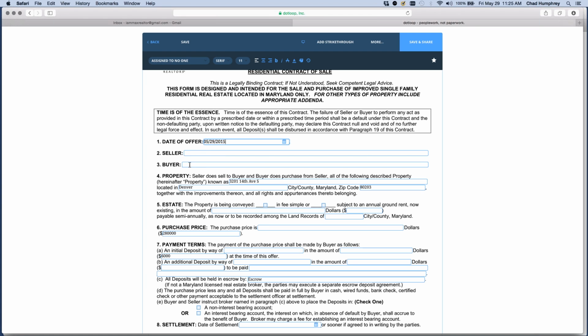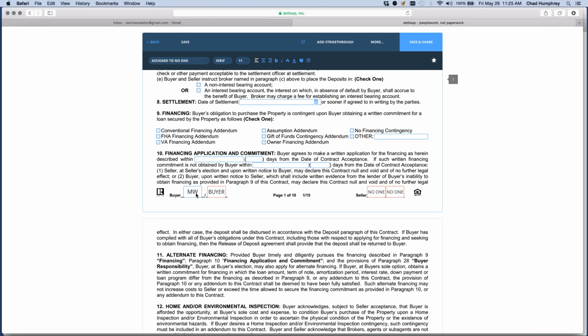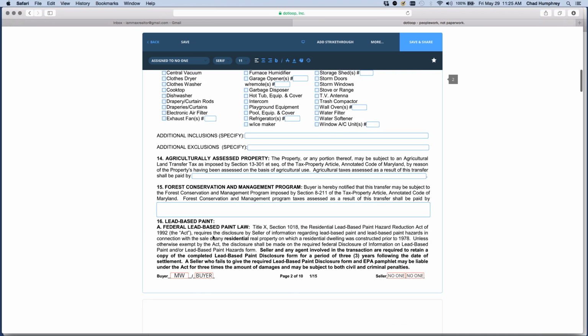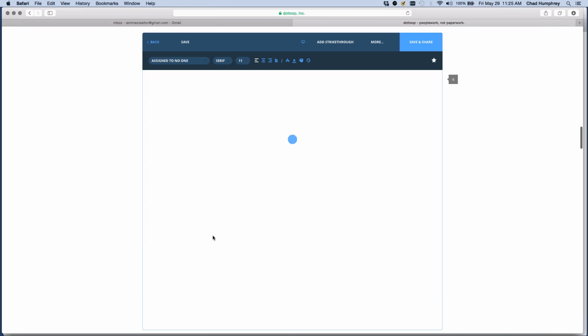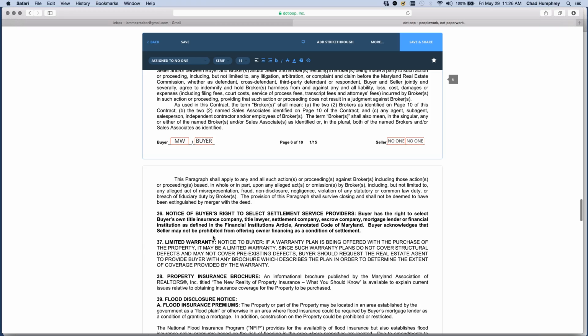This should have mapped the seller or the buyer's name. Seller I'll get off of the selling report. Okay, and so on. So now as we go through, you'll see it's already tagged where the buyer needs to sign. And probably somewhere near the bottom, it's going to tag where I would need to sign as well.